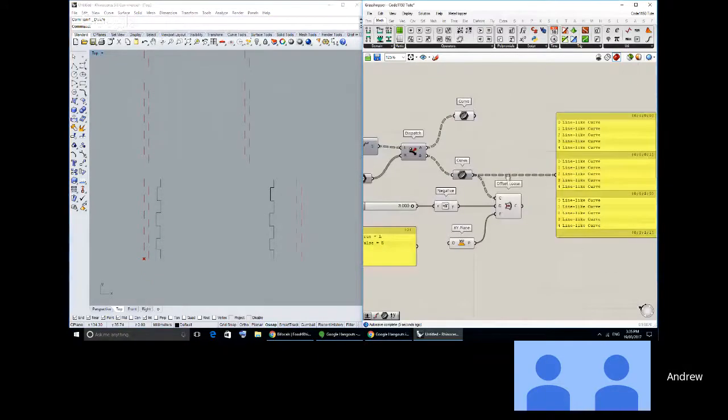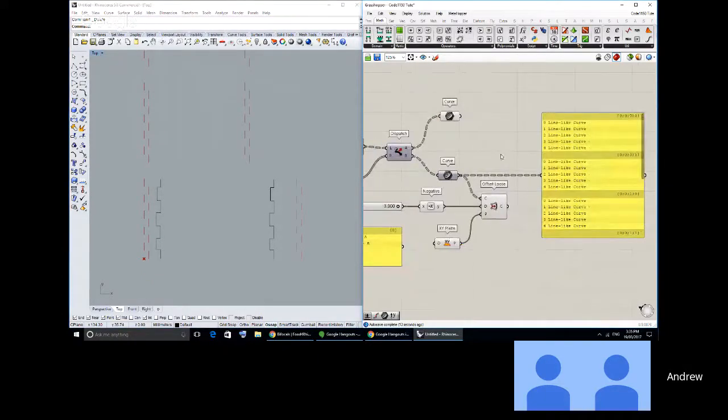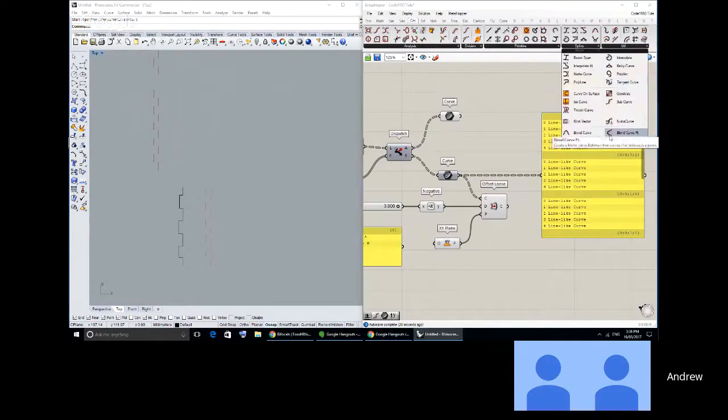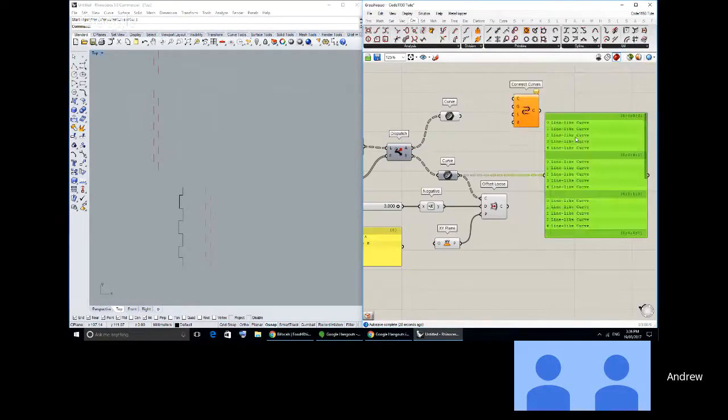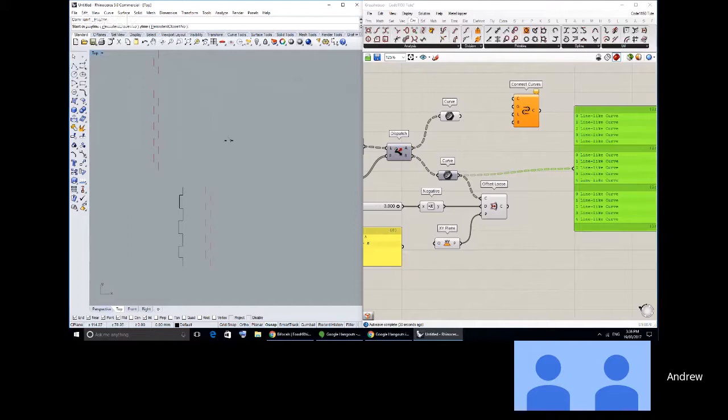Okay. So there's this component. It's one of the more recent components that Grasshopper's had, and when I say that, it's been around for a year or two now. It's called Connect Curves. What Connect Curves does, I'll just quickly demonstrate it.